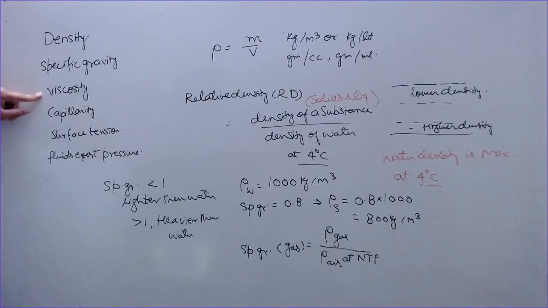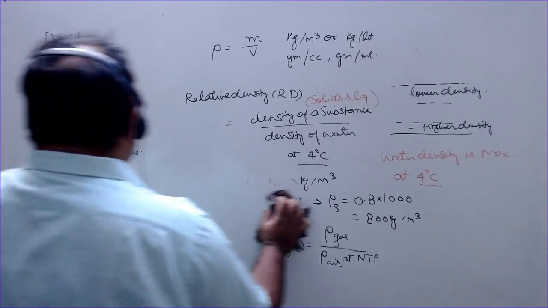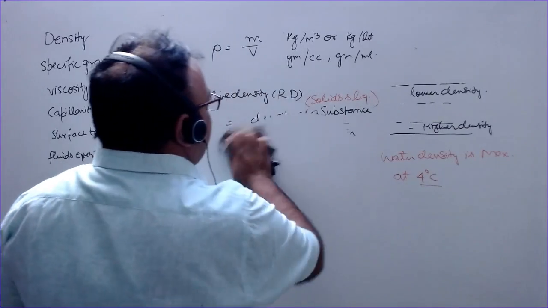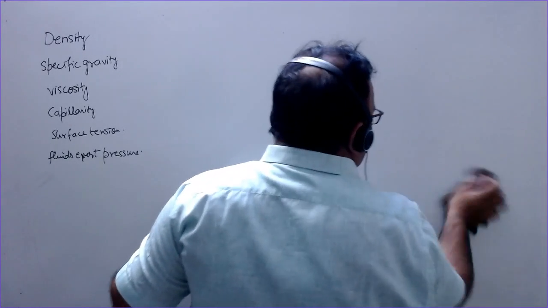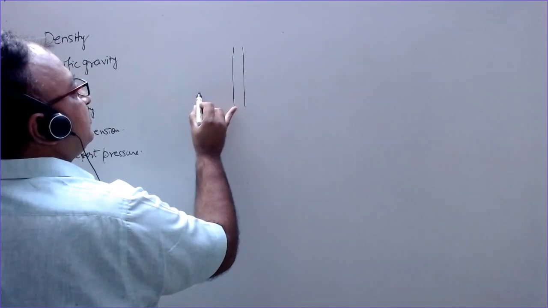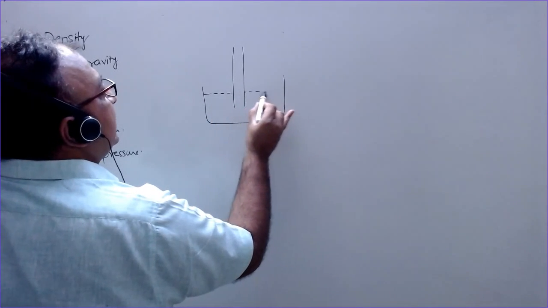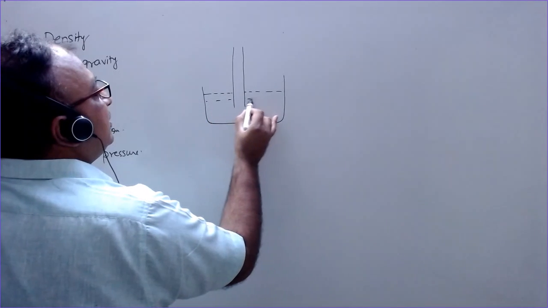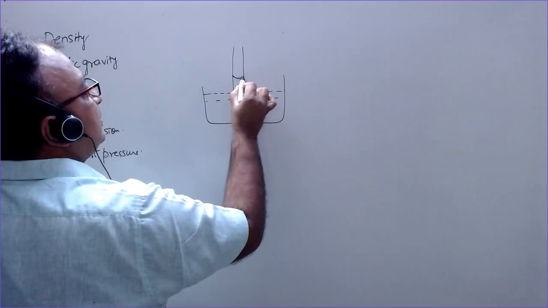Then viscosity we have discussed. Then capillarity. What is capillarity? I am going to give only a brief introduction of capillarity and surface tension, because these will be discussed at length later on. So when we have a very thin tube of small diameter, and it is submerged like this, put into this fluid, as a result the liquid in the tube may rise up like this.